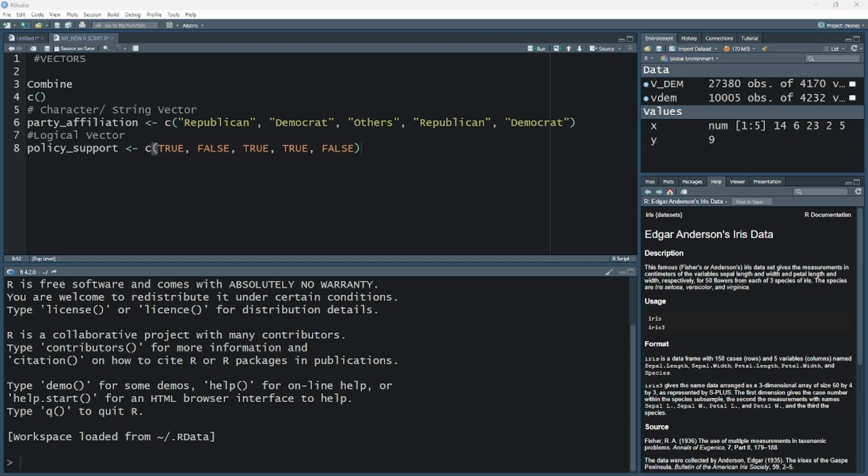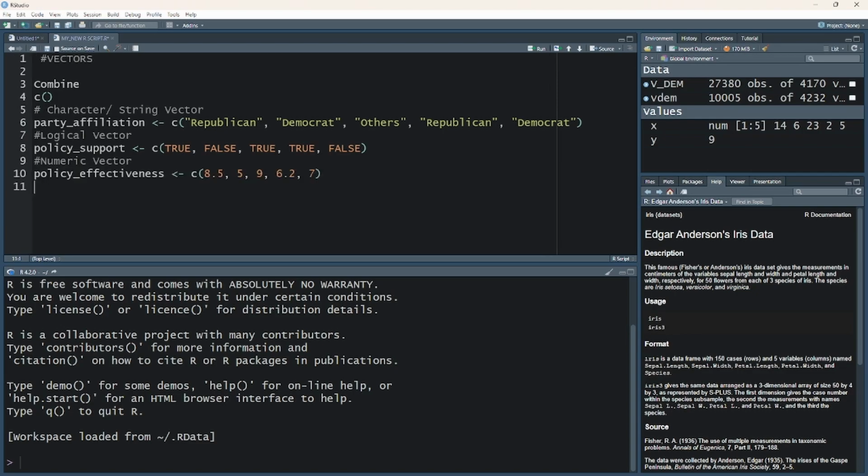We are also interested in another policy here in the US that was passed, let's say sometime last year. We want to find out whether the policy was effective or not. So we went to the public, and then we did a survey, and people said, well, yeah, we support the policy on a scale of 1 to 10.